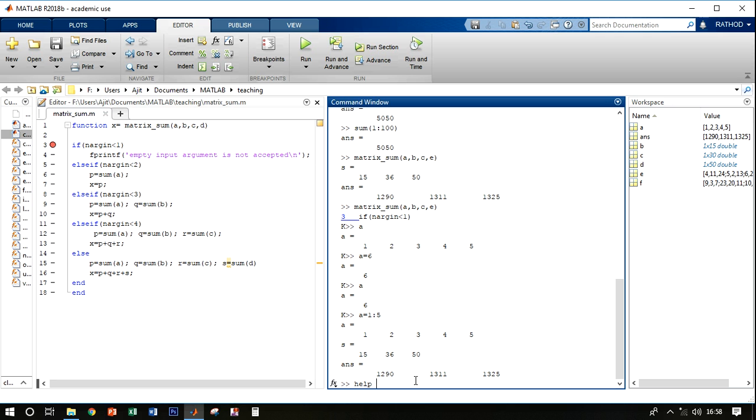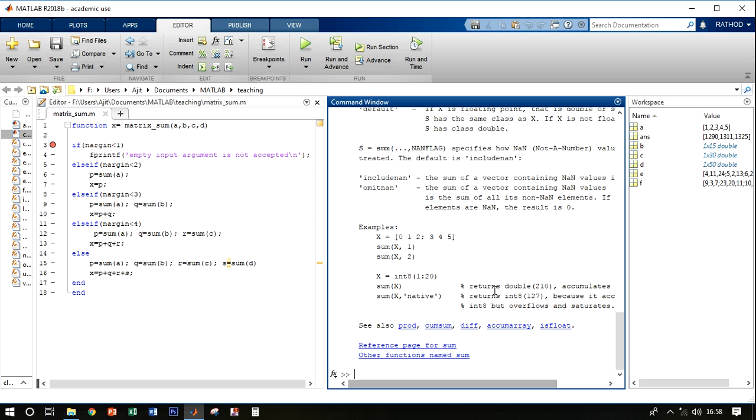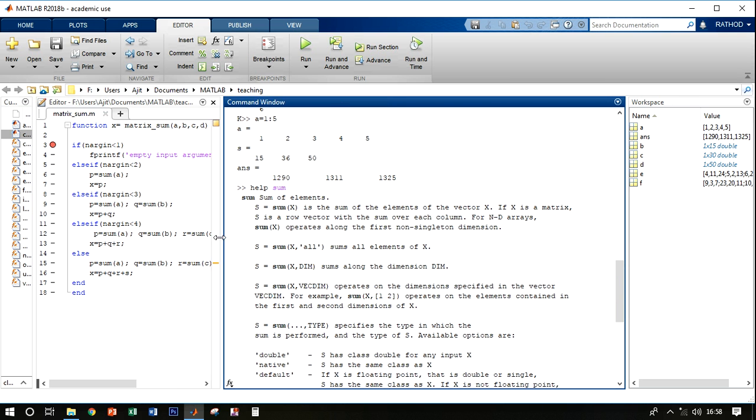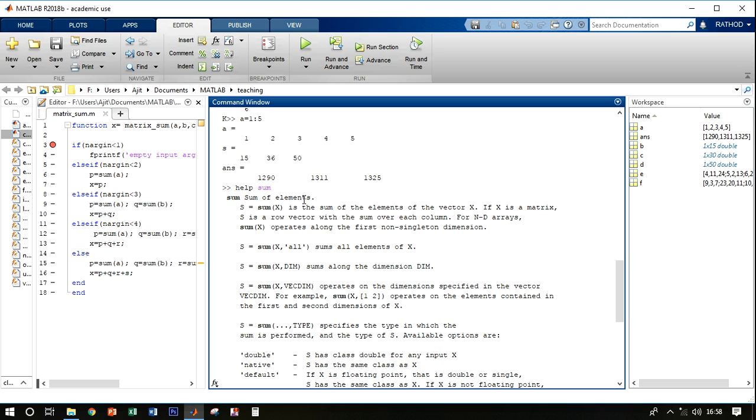What is the help command to find out the fault in sum? Let's stretch the command window a little bit. Yep. Okay. The sum is the sum of the elements of the vector.